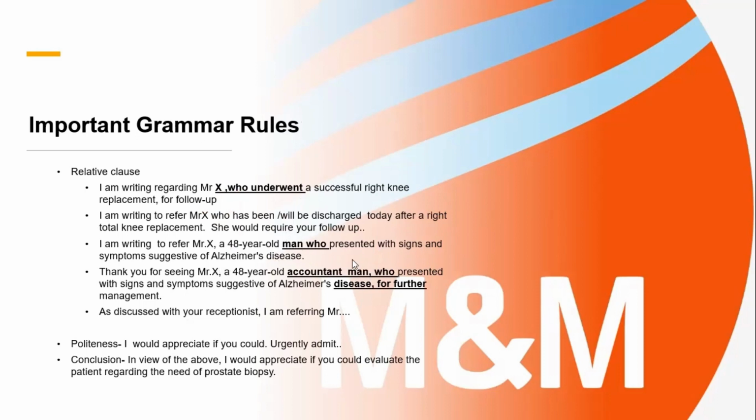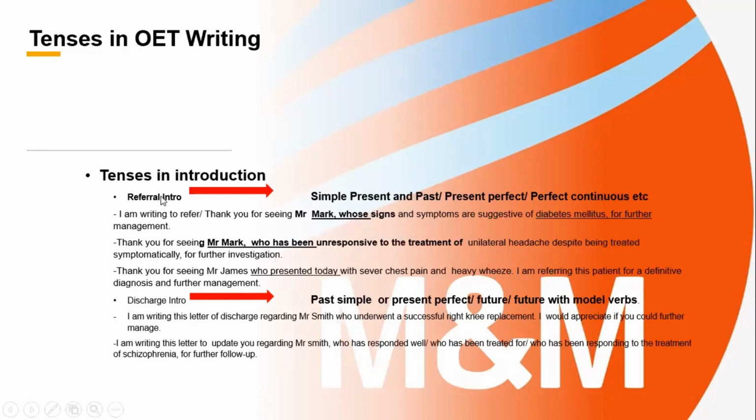First of all, add the positive noun to show the impression to the examiner. Second is the use of the comma in the introduction with two different styles of introduction. So if you are writing in this style, we are not supposed to put a comma over here. If you are writing in this style, we are not supposed to add a comma over here. And if you are not writing in this style, we should use a comma here. Anyhow, after that, we have to see the tenses in the introduction.